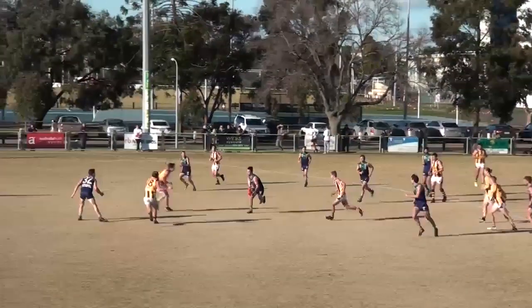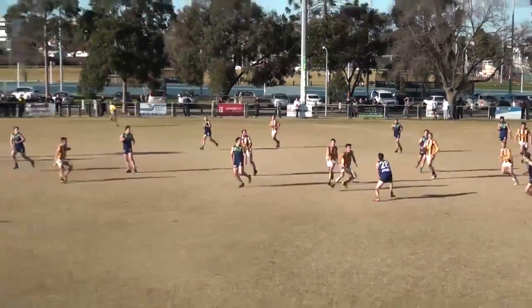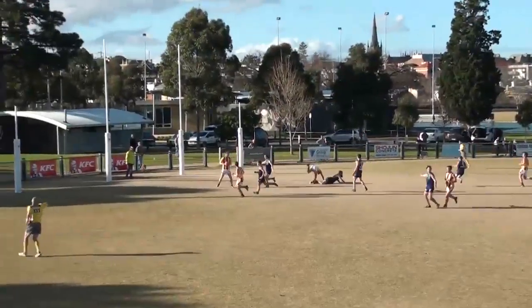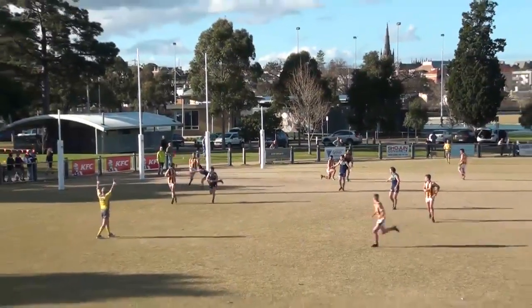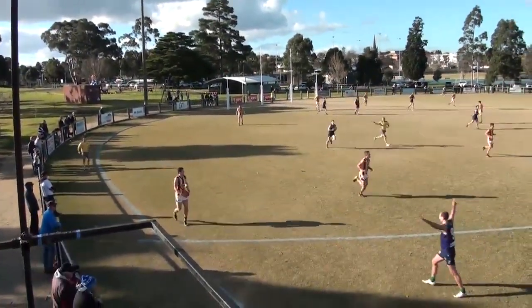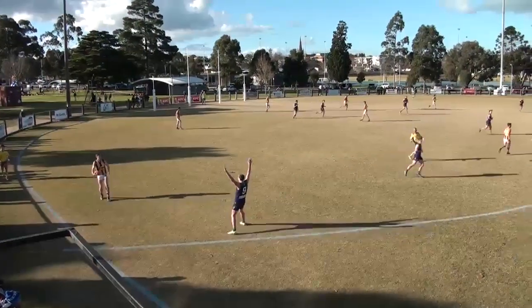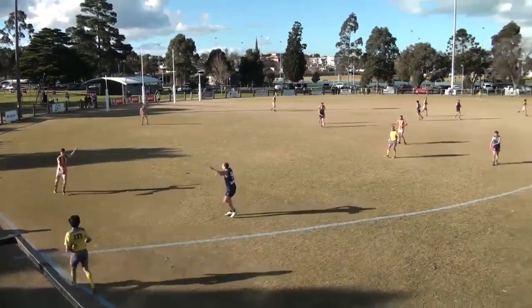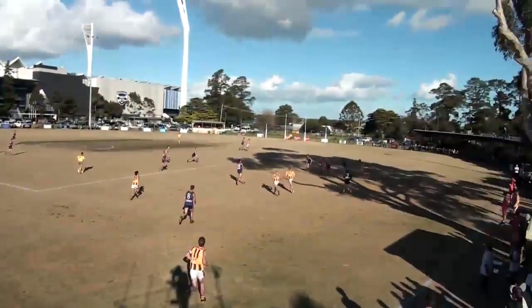Snowden. Welsh, terrific handball. Sherman loves a goal. Snowden. Ooh, back to him, might make up for it. High ball. Learson sitting in goalkeeping. Needs to get the ball in some more dangerous spots, I reckon, Kane Learson. Ball wider. Still in front of us. Ben McCarthy, right on his defensive 50 line. 21 points the margin in this second term, St Mary's way.